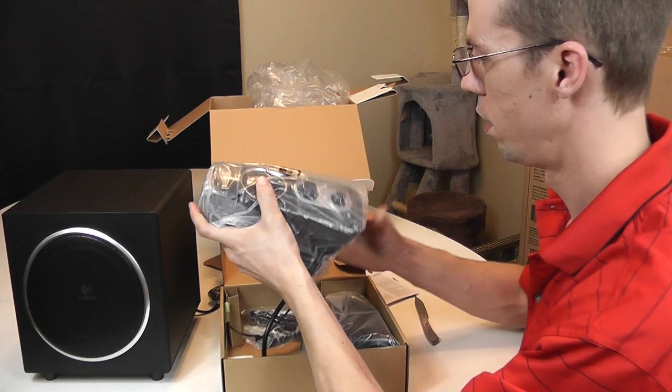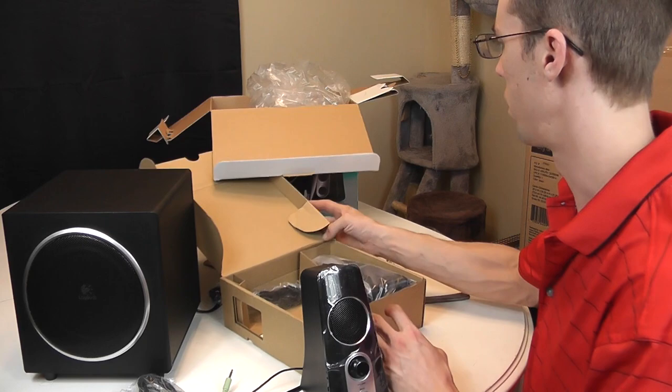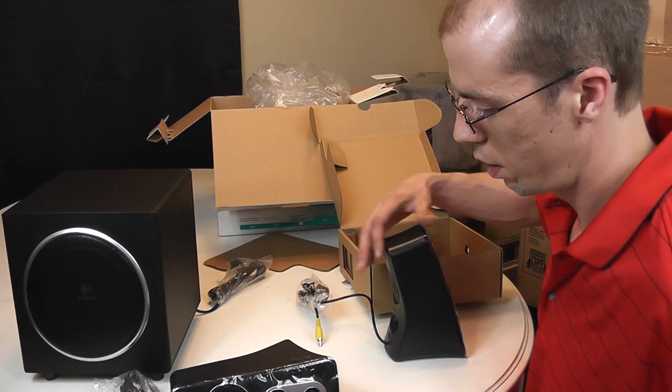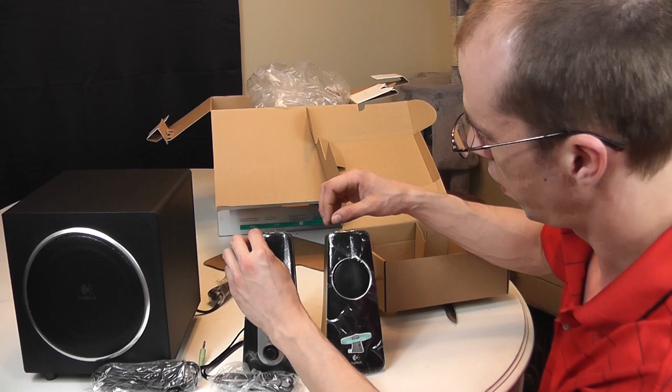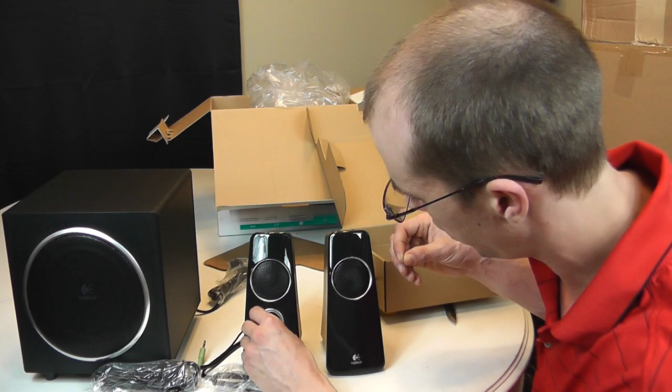Here is going to be our main speakers. All right, here it is out of the box. And we get to do one of my favorite things personally, which is peel this protective film off. Here you got a little bit on the surface of the buttons, the volume control and tone control.